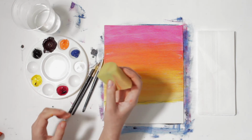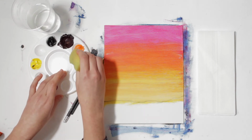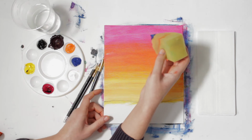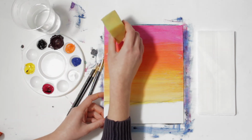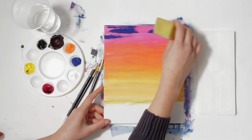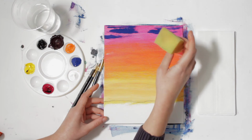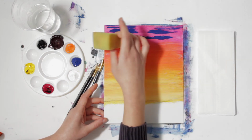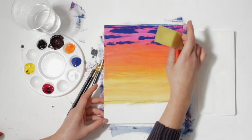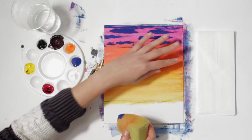So with my clean sponge, I'm going to choose a corner, and I'm going to dip into my blue. And again, I get quite a lot of paint on there. And then with the blue, I'm going to start at the top, and I'm going to do loose, thick strokes with the blue paint. So you can dip in again, get even more on there. Okay, so we have our patch of blue at the top, that's going to be our dark area.